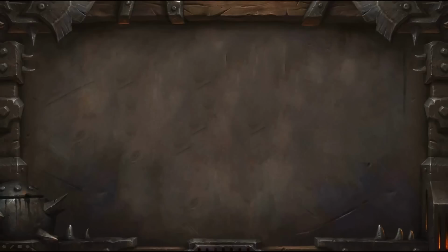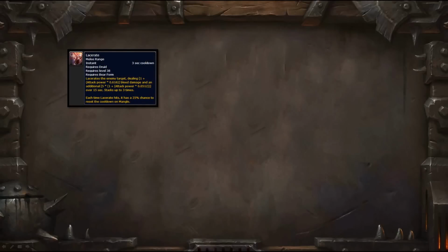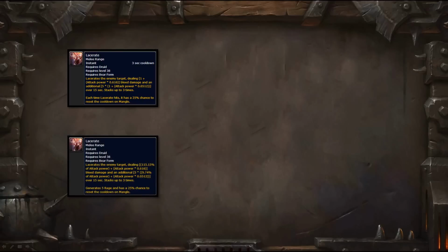Before we start looking at the rotation, we need to know what has changed. Let's start with Lacerate. This is the current Lacerate that we're used to in Mists of Pandaria. It's on a 3-second cooldown, and it has a 25% chance to reduce the cooldown of Mangle. This is the new Lacerate. It no longer has the 3-second cooldown and has no cooldown. The only cooldown is the GCD. This means that Lacerate is spammable. Also, it generates 5 rage and still retains the 25% chance to reduce the cooldown on Mangle.